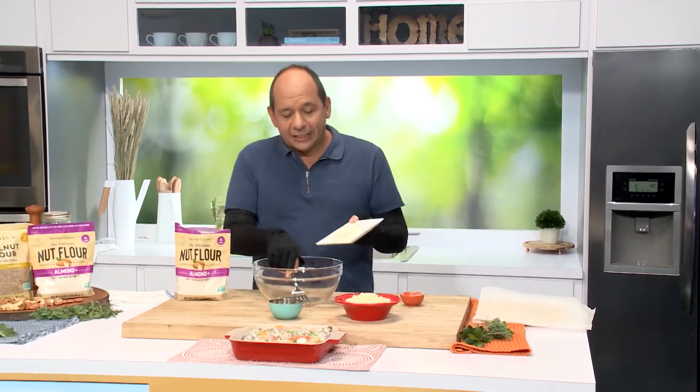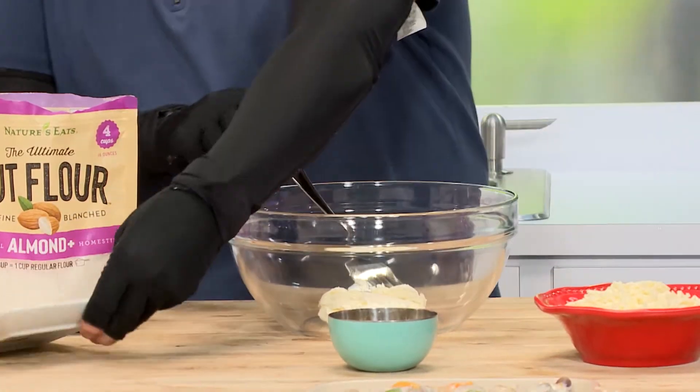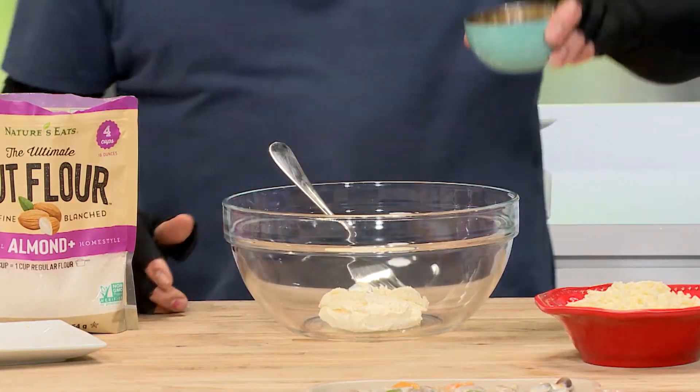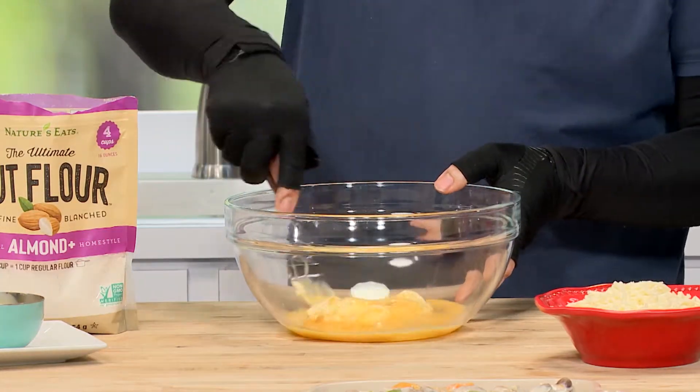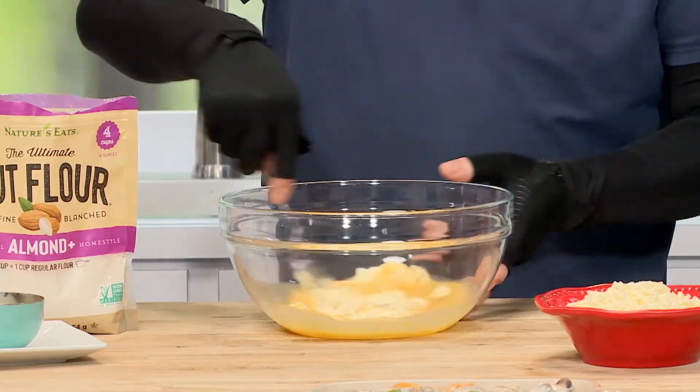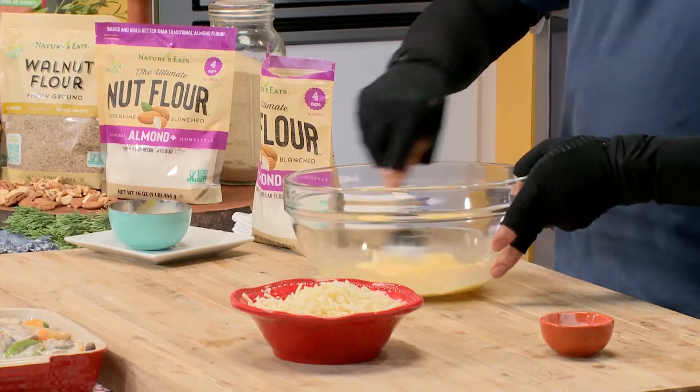Watch this — I'm gonna take some soft cream cheese. I popped it in the microwave for 30 seconds just to loosen it up a little bit. Over here, two beaten eggs. Now I'm just gonna give it a little spin around. I've got a big fork here — you could use a spoon or a wooden spoon, whatever you want.